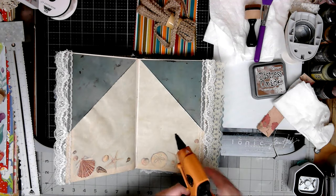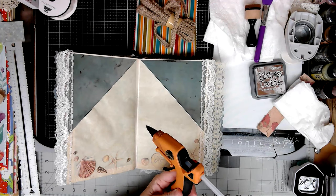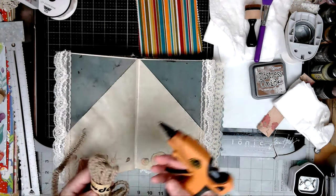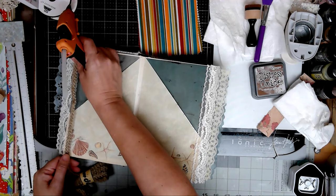So I plugged in my glue gun, and mostly we'll be doing trim. I might add a few things here and there, but most of my embellishment stuff is upstairs. So next time we work on the beach book, I will bring it down.